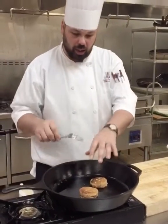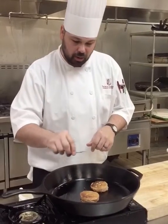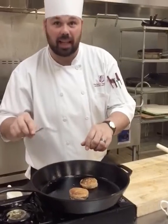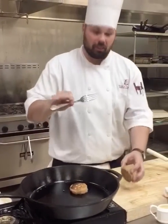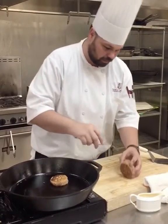As you can see, the sourdough crumpets — we flip them, nice golden brown. They have these little air pockets right on top, and that's exactly what you're looking for. The crumpet is the father, if you will, of English muffins. If you add no cornmeal to this, it tastes just like English muffins.